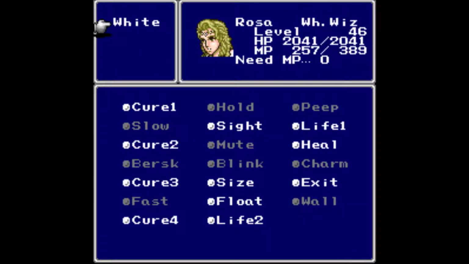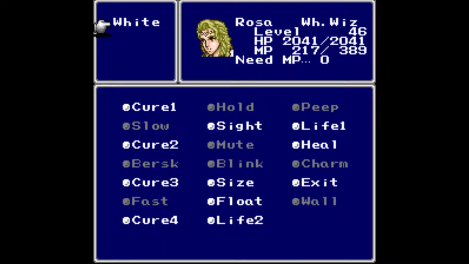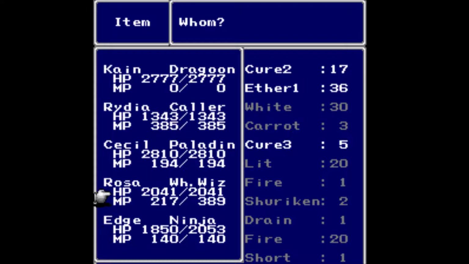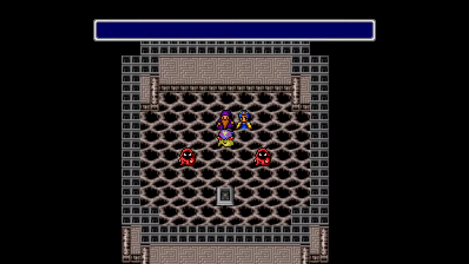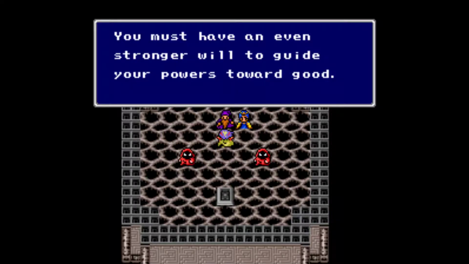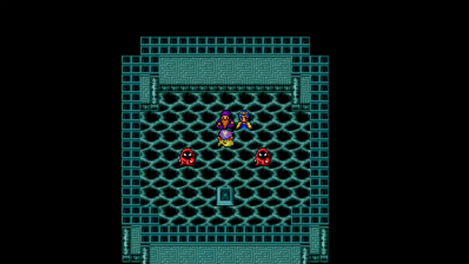So before we engage with Leviathan, we're going to heal everyone, and then I'm going to use some ethers for Rosa. So the strategy with Leviathan, on the other hand: first he goes, you're the first ones to defeat the queen, but strength alone is not enough to counter evil. You must have an even stronger will to guide your powers towards good. Will you challenge me? You will, and with that you can hear a tidal wave rolling in.